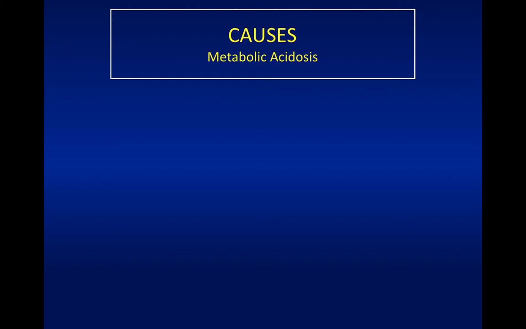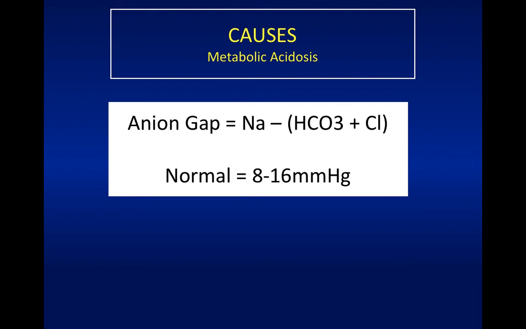All right, what are the causes of metabolic acidosis? Now, this is quite a large, very broad topic. Usually what people do is they break it down into two groups. What are the two groups? I'll put you on the spot here, Graeme. I can't remember, but I think it might be lactic acidosis or non-lactic acidosis. Even before that, usually what you do is you calculate the anion gap. Oh, yes, that's right. High or normal anion gap.